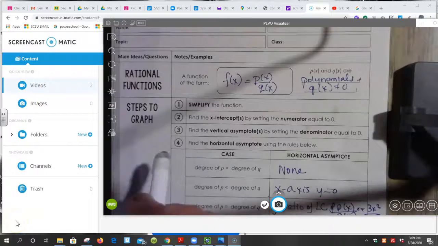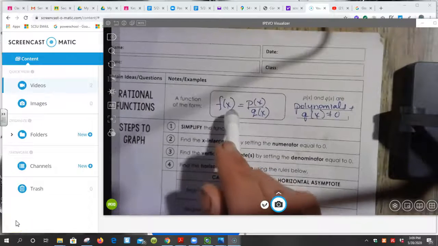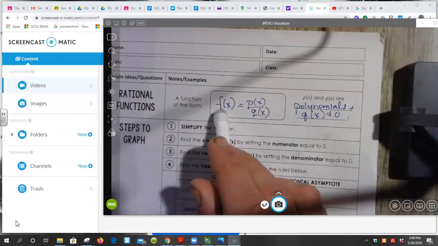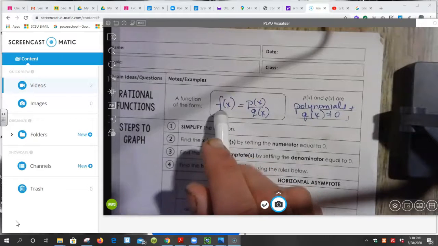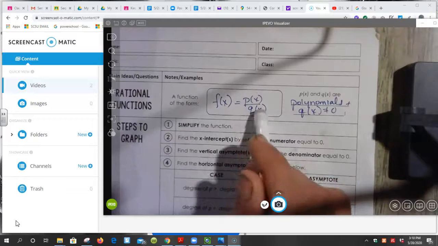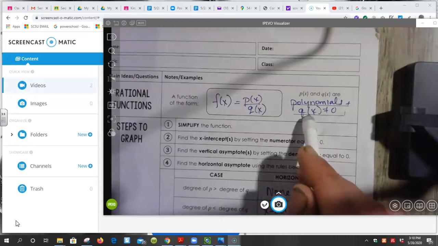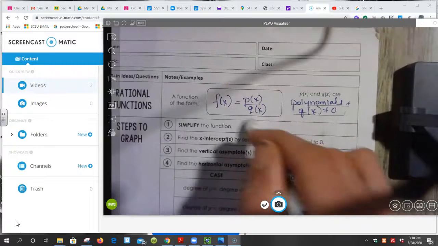Okay, rational functions day 2 for the bajillionth time. Rational functions, f of x. I uploaded these notes, but I want to explain them, and I tried many times. Hopefully this will work. f of x is equal to p of x over q of x, where two polynomials divide out, and q of x cannot equal 0, otherwise this function is undefined.